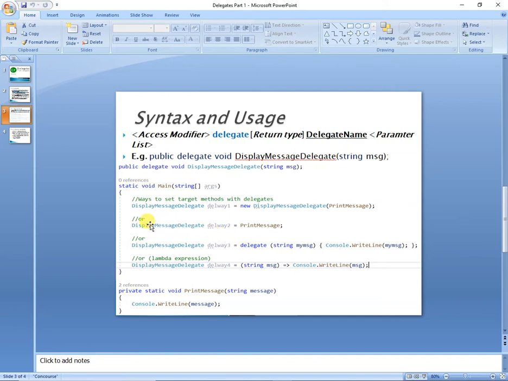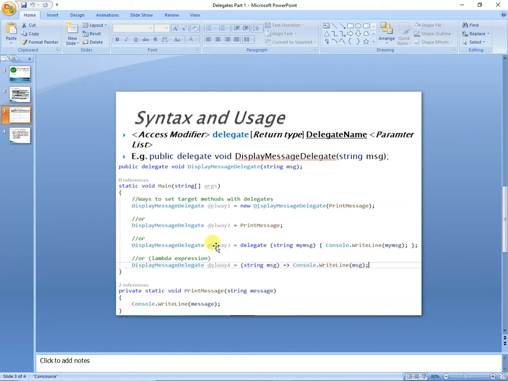Next, the second way, is to just declare a delegate variable and assign the method name without parameters to the delegate. Thirdly, a third way of initializing a method, you can use an anonymous method. First you specify the delegate keyword, the parameter list, and the method body.